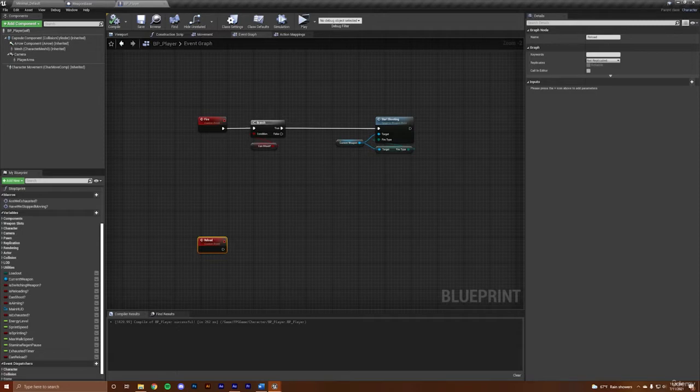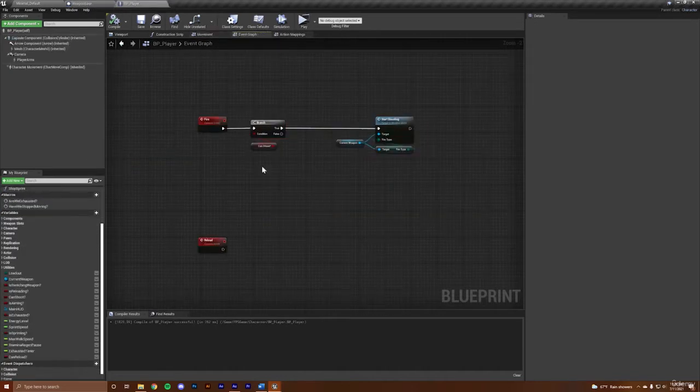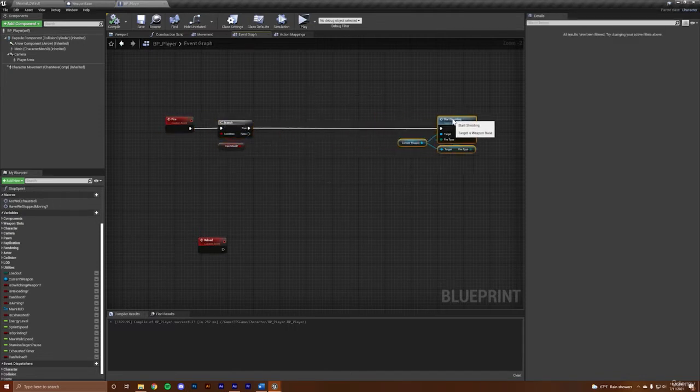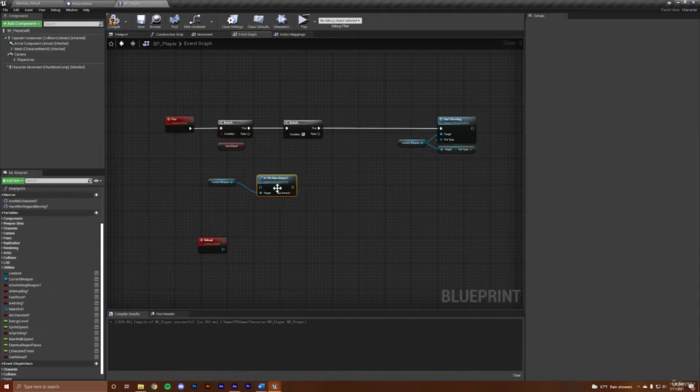One other thing that we want to do before is we're going to finish this fire event, because in our weapon base, we created some of these functions from before, but we didn't actually plug them in, and they have more to do with the firing than the actual reloading. All right, so out of this true branch, we're going to make another if statement, and we want to get the current weapon, and we want to call do we have ammo. And oh, gotta change one thing really quickly.